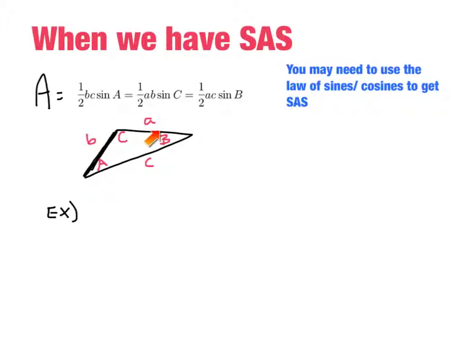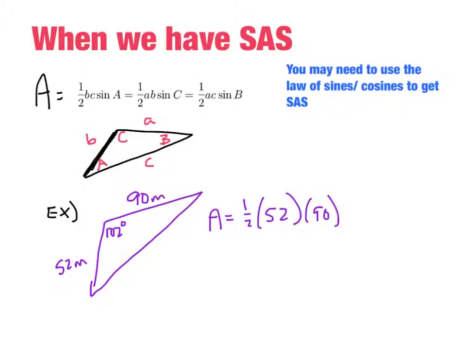So let's do an example where we have a triangle, 52 meters, 90 meters, and 102 degrees between. So this is side-angle-side. So I just plug in the two sides and the angle in between into the area formula. Area equals one half of the two sides, 52 times 90, times the sine of the angle in between. Make sure that my calculator is in degrees, and the area of this triangle will be 2,288.9 meters squared.